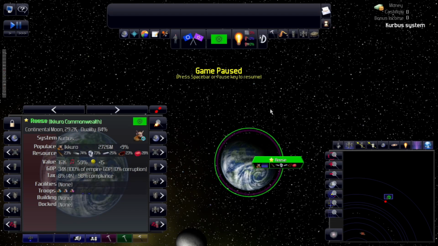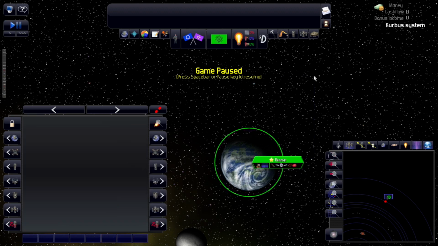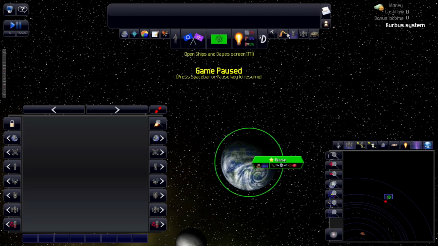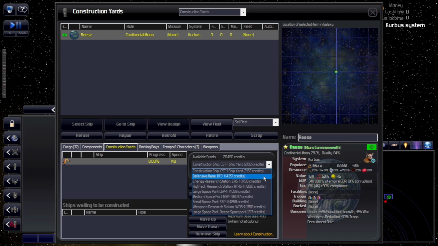So now that this is done, we want to build one. And again, we could do the right-click method, and we can build various things here. Or, the way I prefer to do it, we can go into the build order screen, and we can queue up various items in here, and they will build them anywhere in your particular empire. I'm going to go to the construction yard screen. Now, the planet Reese is the only place we have that can build anything. So, that's what we're going to go with.